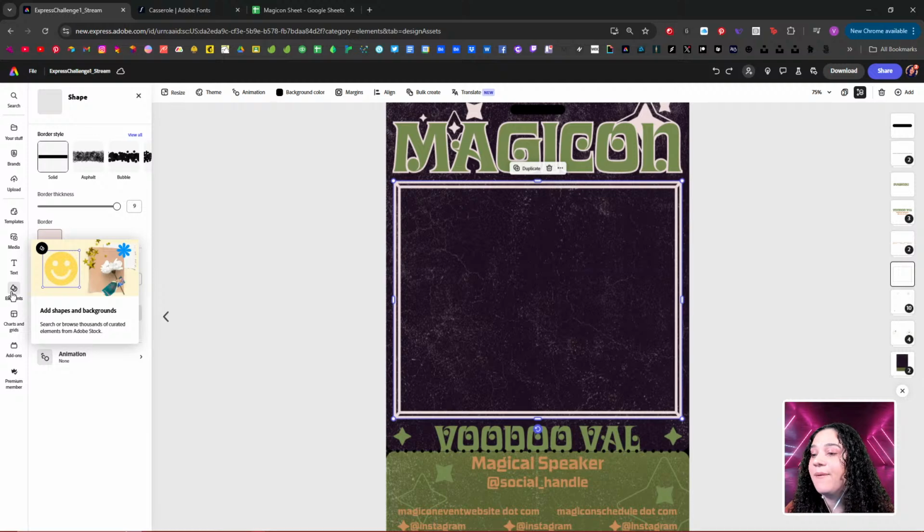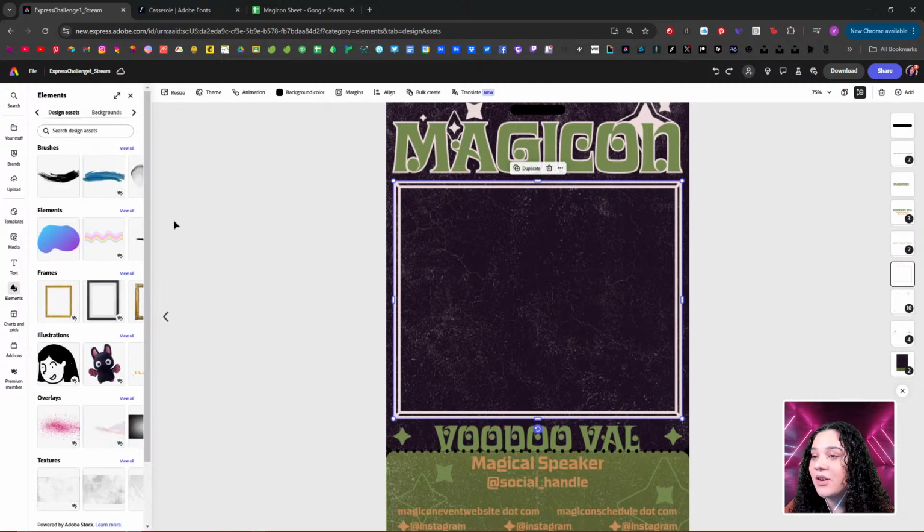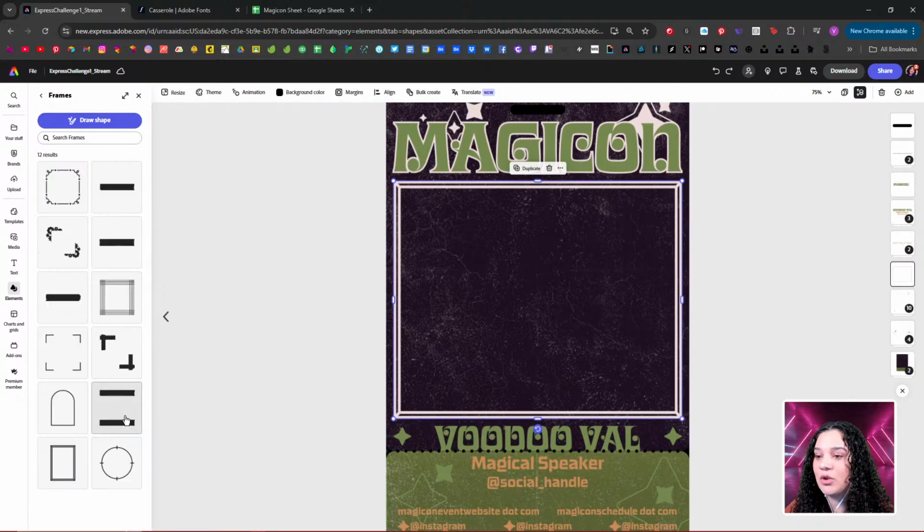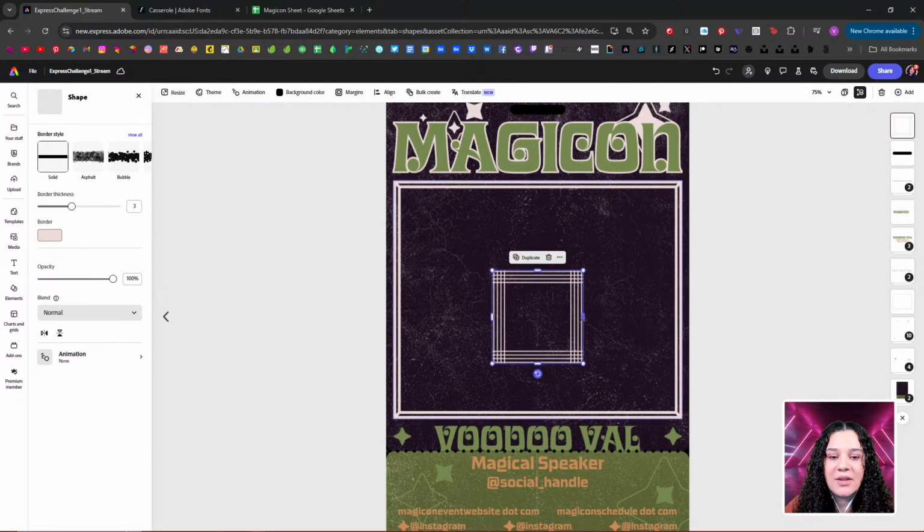I love it. And I found this by going into elements on the left-hand toolbar, and you should be able to type in frames, or you could simply go into different shapes, and they have a frames tab here, and you can do view all. Now there aren't a lot of them available there, but you can select more of them, and they all resize like this, which is really cool.